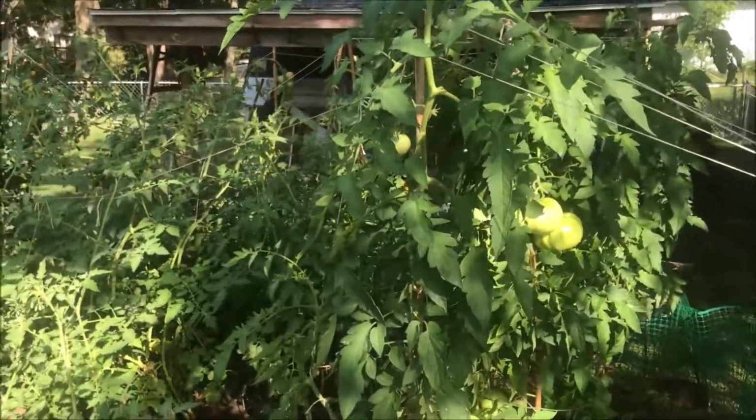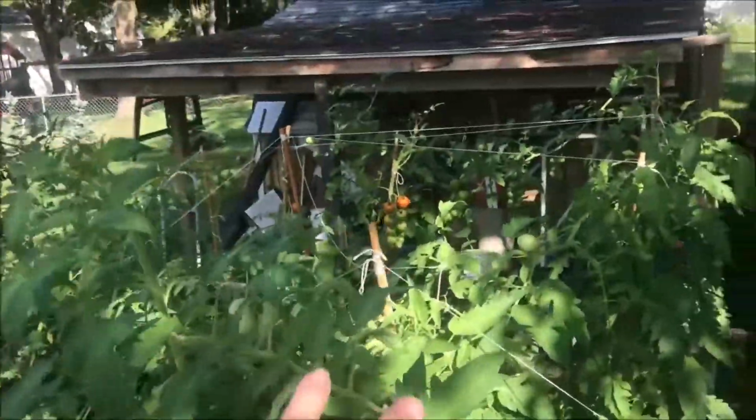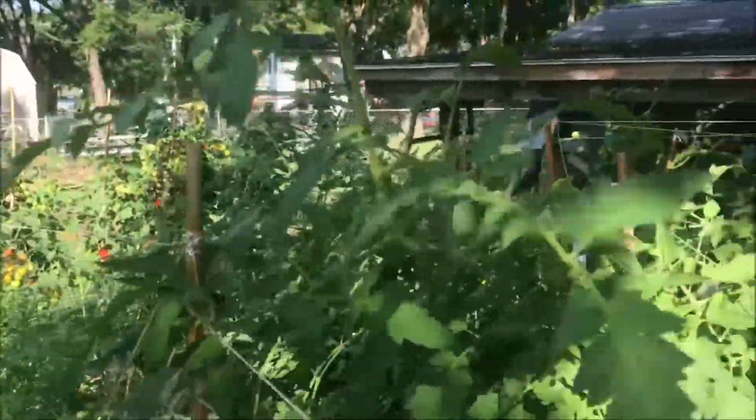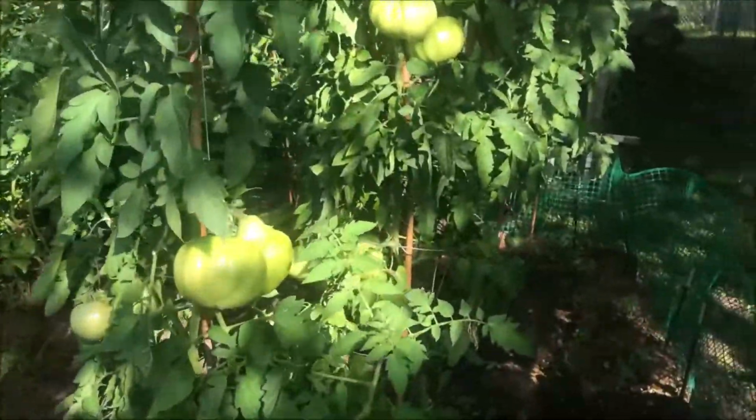And then when they get too tall, I start moving them over on these strings. And you can see what's going on here. I've got just that going on, and I'm gonna have some fruit right in this area. Anyway, so that's it. I hope you've enjoyed this. And again, I'll be back in just a minute.